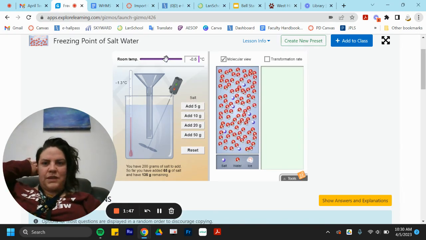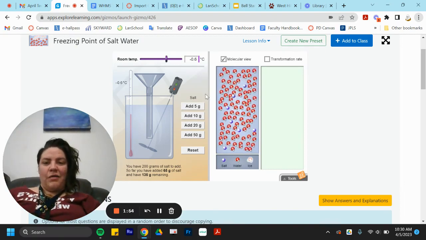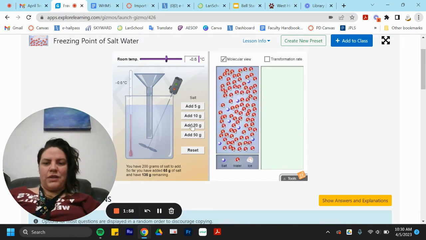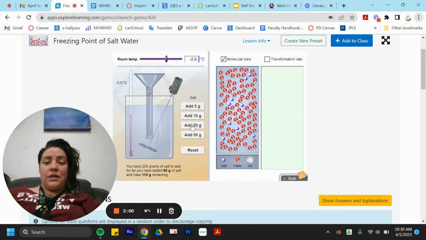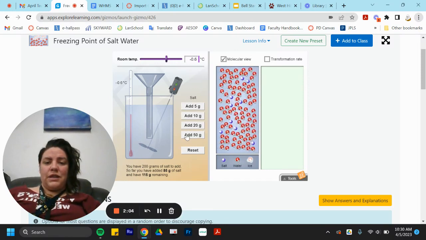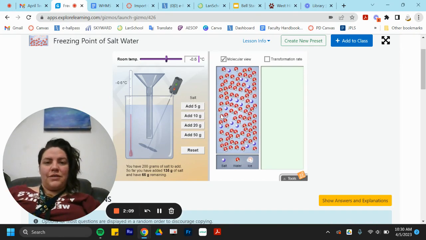So the point of this is that basically you're doing a lab. However, you have these extra tools that are visualizing the concepts for students. If you want to do this alongside a lab, you can. If you want to do this independent of the lab, you can also use them. But I do think it's a really interesting tool.